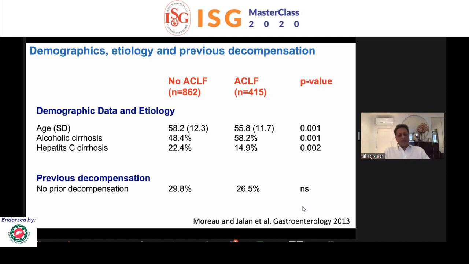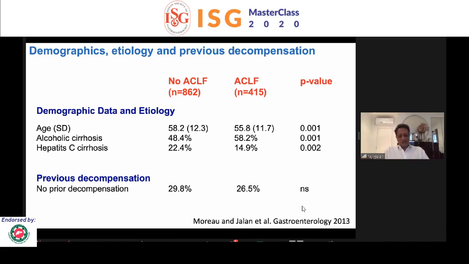And I'm not talking about outcomes here, but prior decompensation, or the lack of it, doesn't define recoverability, because that seems to be independent of whether or not you've had a previous episode of decompensation. And I don't have a slide here for this particular talk, but those patients that have prior decompensation may in fact have a lower risk of death than those presenting for the first time. So a very important concept: your overall outcome is not different over a short period, although long-term outcomes may well be different if you're prior decompensated.